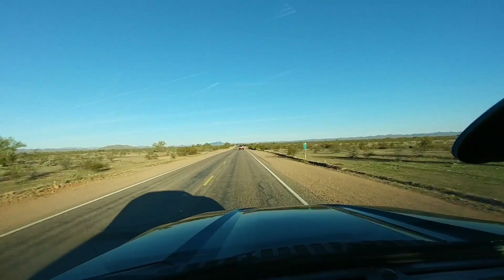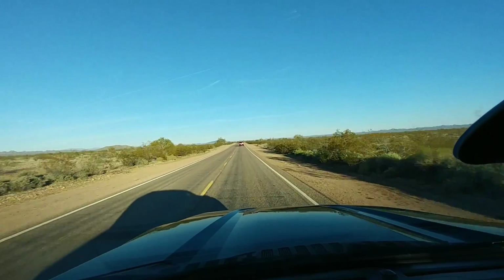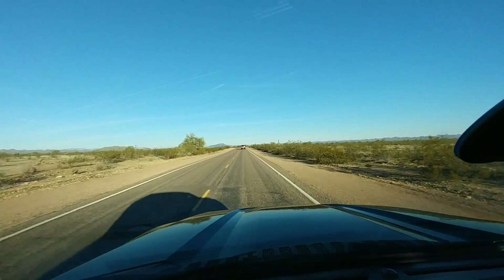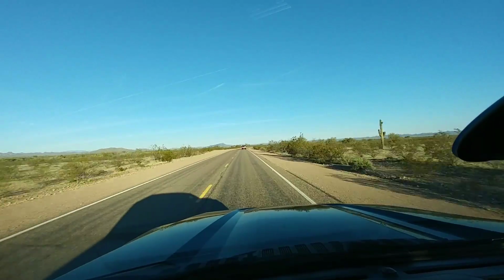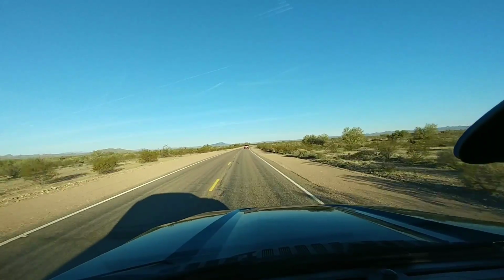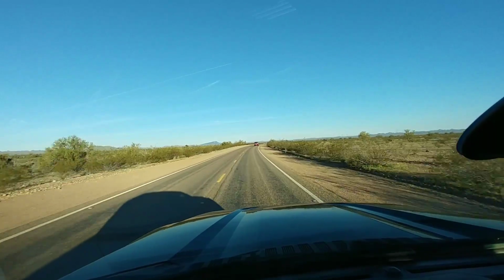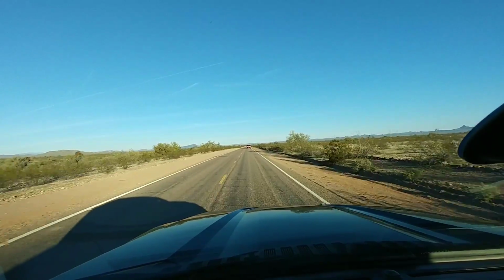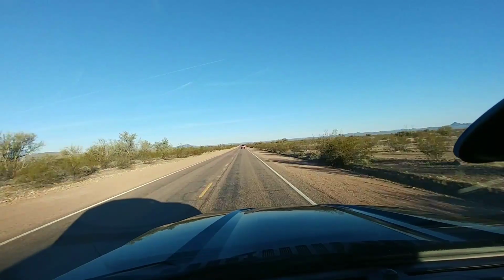Alright guys, so we've been on the road now, I'm guessing probably about 30-40 minutes. And I've had the opportunity to drive the truck over several different types of roads, mainly paved interstate and paved rural roads. But the truck from a power perspective is phenomenal. The 10-speed TorqShift transmission does a phenomenal job of taking the power from the engine, getting it to the back tires in a way that's very smooth and seamless.